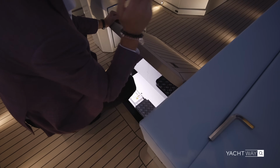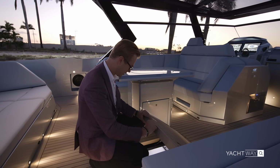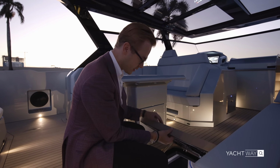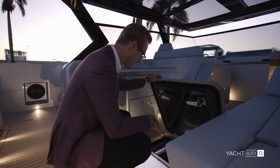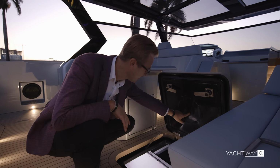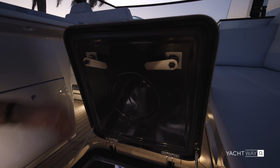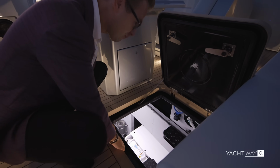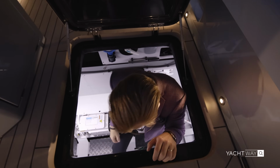Now, before I even open this lid, a lot of the time with latches like this, the synthetic teak, and this is synthetic teak by the way, ends at the edge because no one really sees the side that hides within the latch itself. But this one, everything is perfectly finished. And as we open this, once again, you have an embossed Vanquish logo even in the engine room latch. And just to carry on the attention to detail, even the side walls are all fully finished with synthetic teak. Now, to get inside you have 3 steps, 1 over here, 2 over here, and a 3rd one right inside. And we arrive in the engine room.